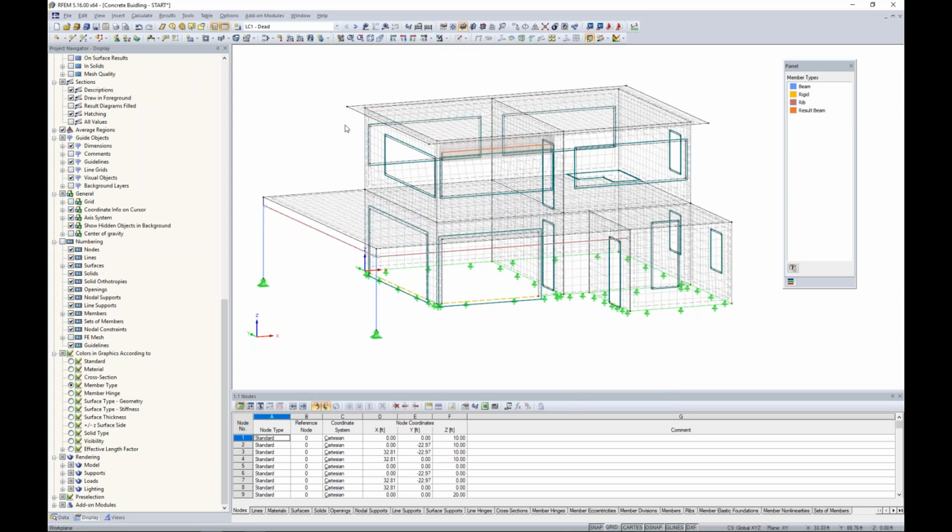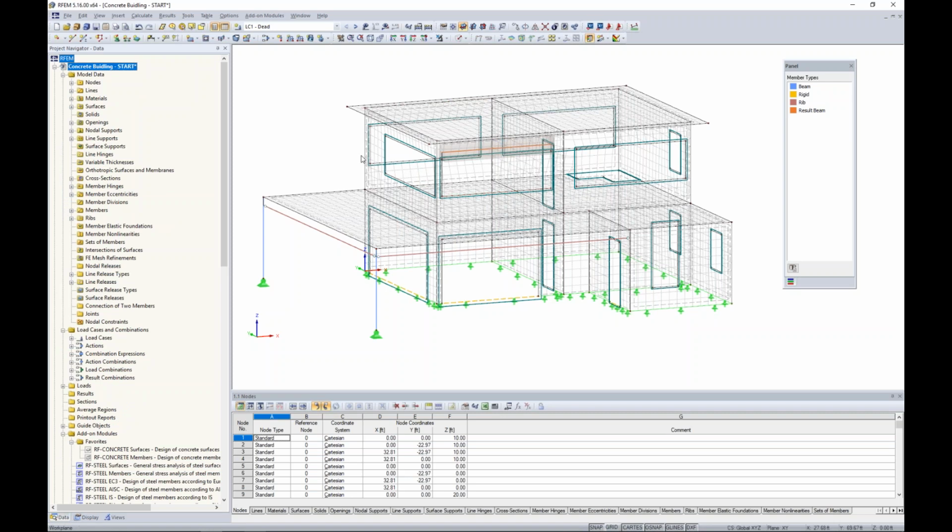Well, you can see that the program automatically meshes everything for us. So nodes, members, openings, everything is automatically meshed and tied together, so we don't have to take care of any of that manually. Now, also keep in mind that you don't need to even mesh the model before you run an analysis. This will automatically always be done. I just wanted to give you an idea of what was going on in the background.